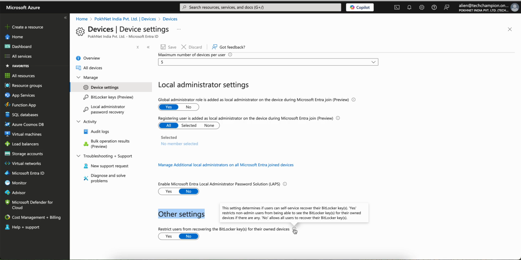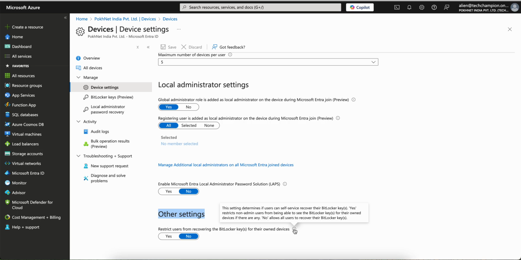Because we are going to restrict it, we have to select Yes. If you select Yes, it will restrict the non-admin users, that is, standard users. If a user has admin permission, of course they can run a command to view the BitLocker key by using CMD or PowerShell.